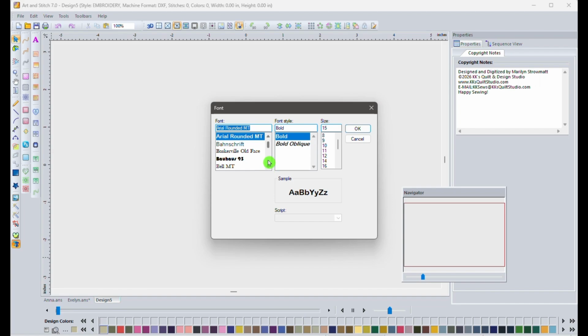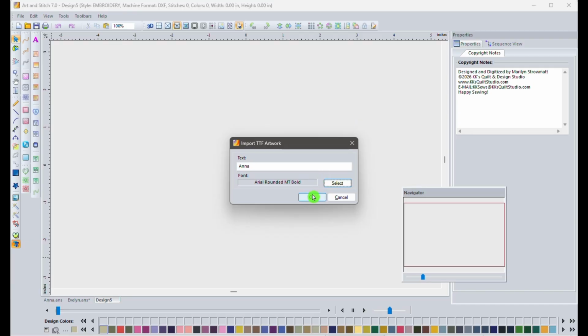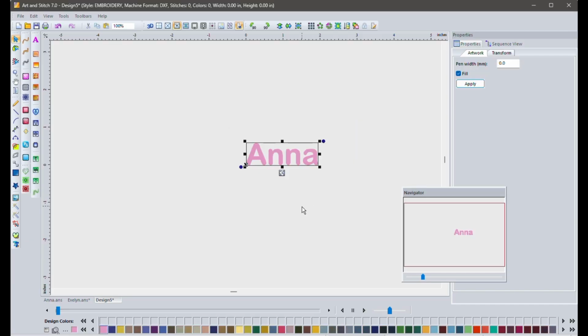You can use any font, just use the slider bar up and down. The fonts that you find on your computer are going to be different. You may want to use a college font or something blocky. This one will suit our purposes today. So I'll click OK and then click OK.